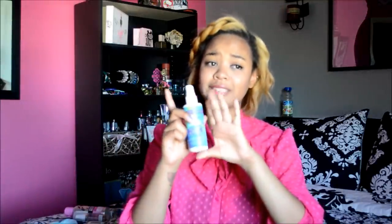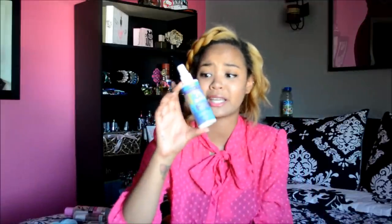So my skin feels so much fresher when I use a setting spray after I am done putting my entire makeup face on. So my favorite one is Skindinavia, and this one is carried by Urban Decay, and it is just called The Sleek. And you could find this at Ulta or Sephora or even online, I'm sure, because you could find anything online. But I just feel so refreshed, and I do feel a big difference if I do not use this in the morning. So I use this every day.